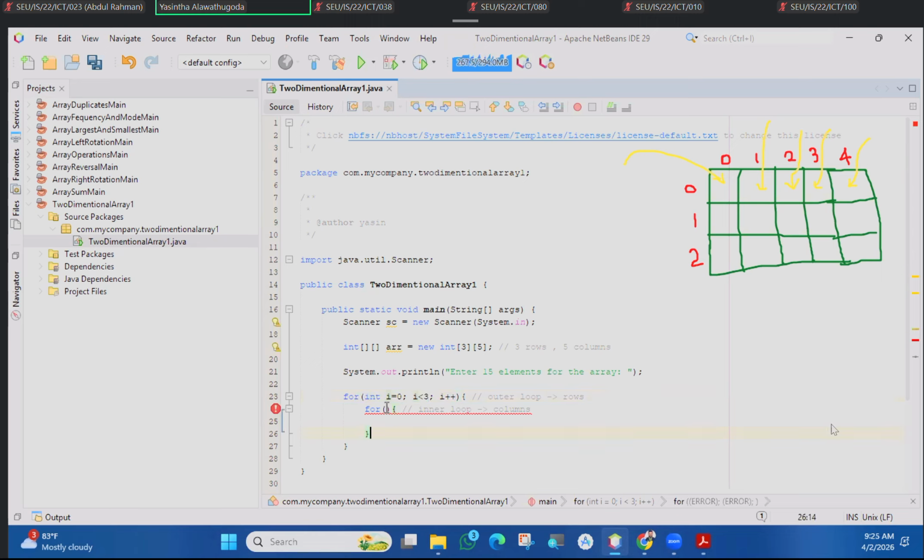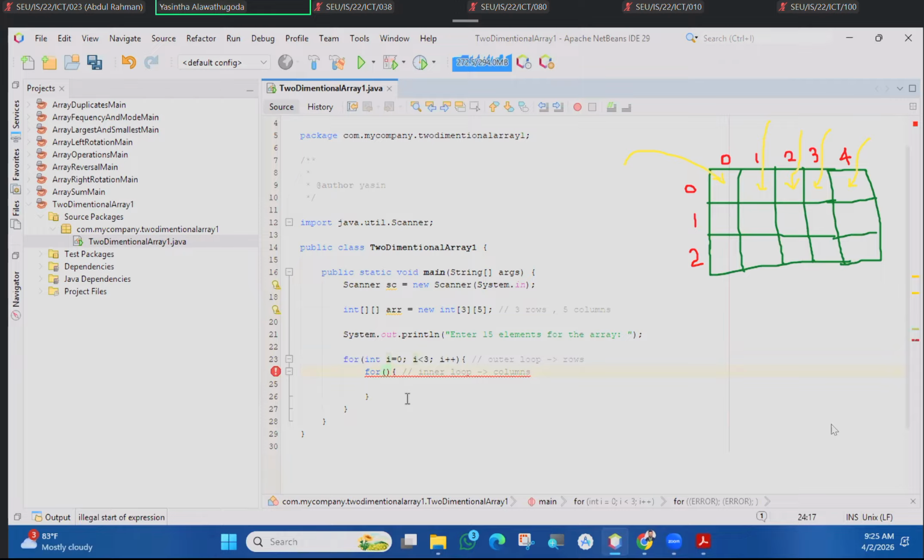So next one is the inner loop. In this for loop, we need to create another variable. For this one, we can simply use j, and assign 0 to this j variable.